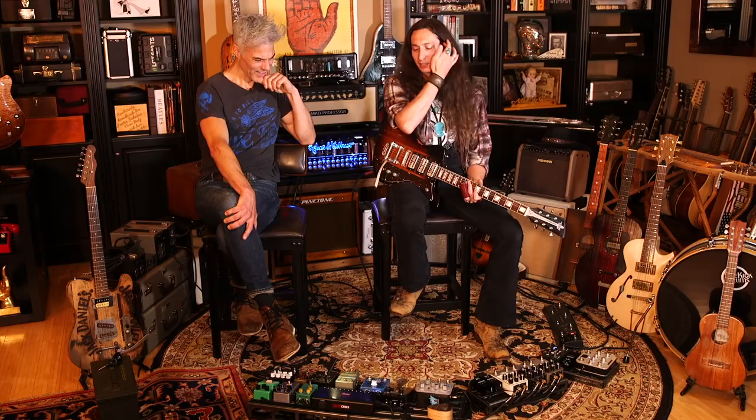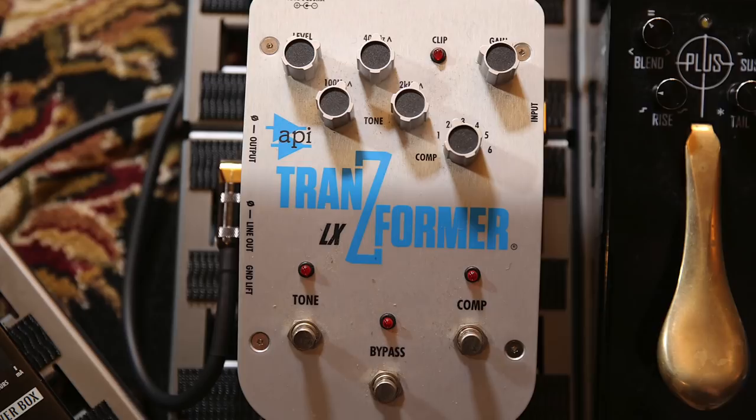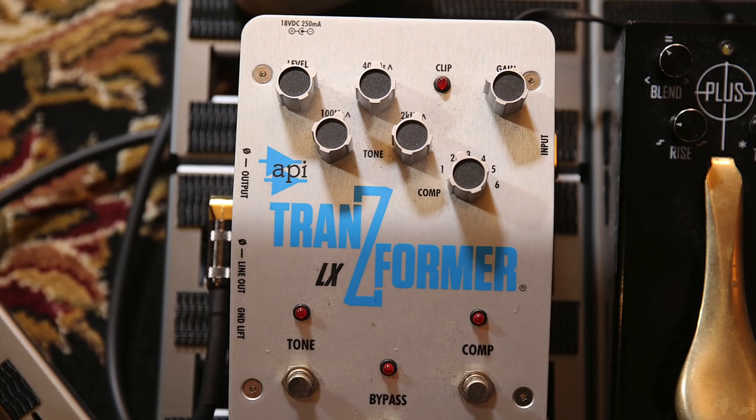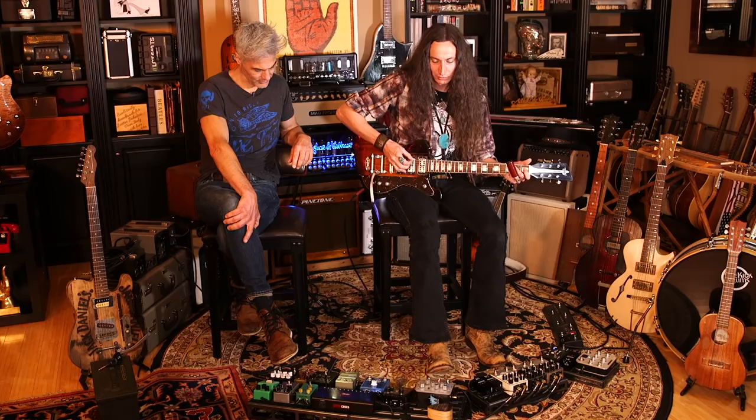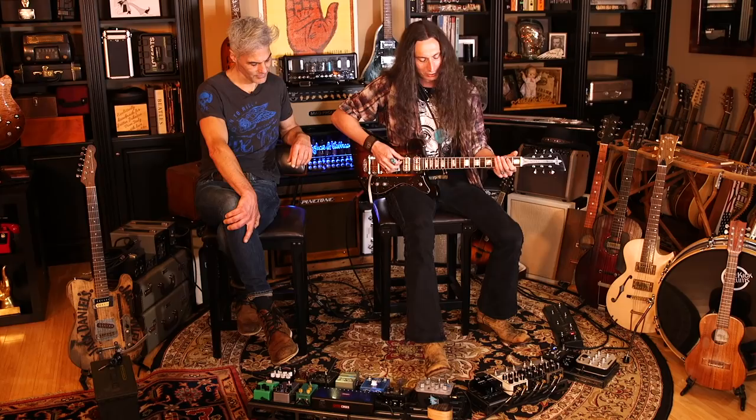How cool. And then the API, what? Yep, the API transformer pedal. That does all the subtle stuff that you really want to have happening. Everything's running through that at all times, basically, going to the amp. If I bypassed it, you might not notice a whole lot. And I don't have the tone or compression on right now with what I've been doing, but here's with it off.